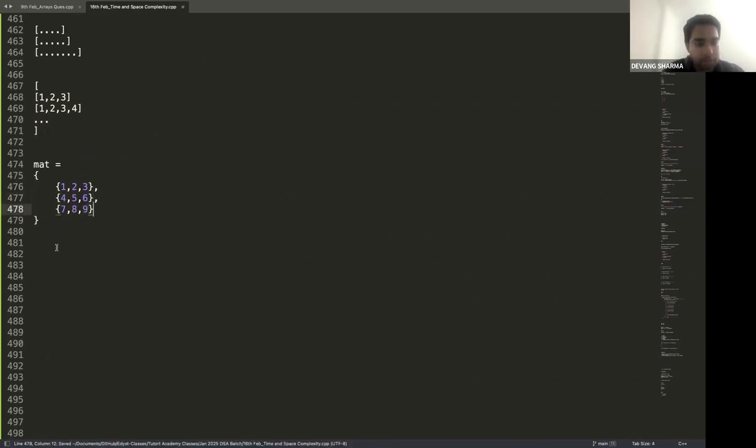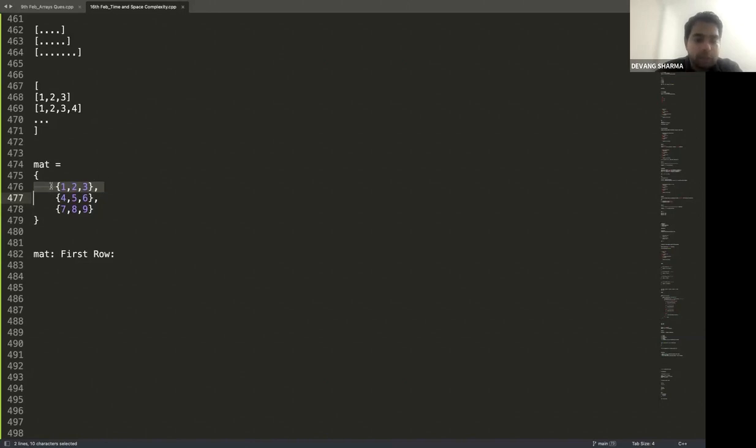Okay. In my matrix, if I tell you that I'm in the first row, can you tell me my exact position? The correct answer is you cannot.